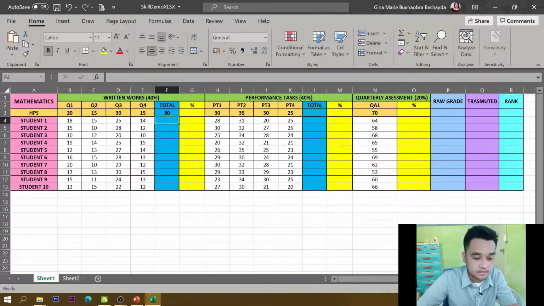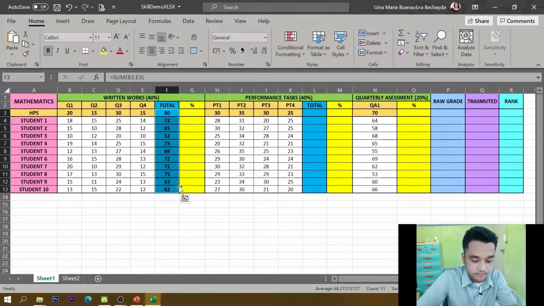Then enter. Okay. And click the lower right corner of this cell. Then click and hold, then drag and drop up to the last student to copy the formula format. Okay, there you go.